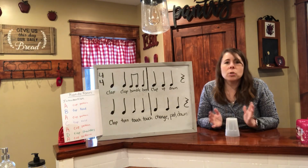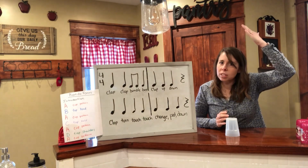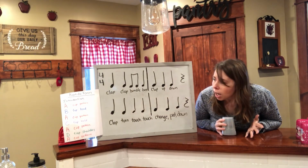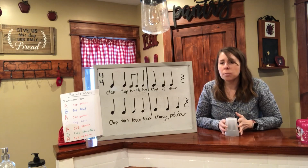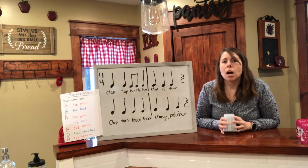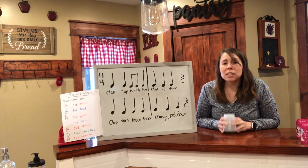During those times, I'm going to do a different movement. For example, I have tapping head on the B section, so I'm just going to keep a steady beat by tapping on my head. That way I can feel the beat and the time in this song. Also the C section, I'm going to tap my nose, and I hope you'll do this along with me. And then finally on the D section, I'm just going to pat my shoulders to show the different sections of rondo form in this song, the Viennese Clock Song. So please do this along with me.